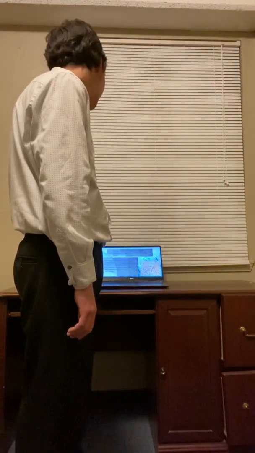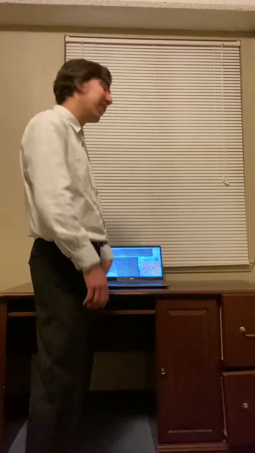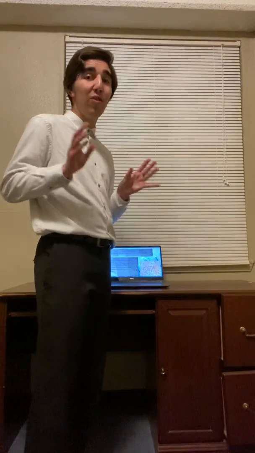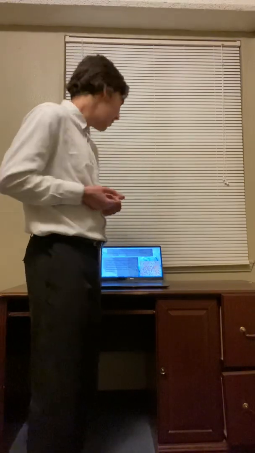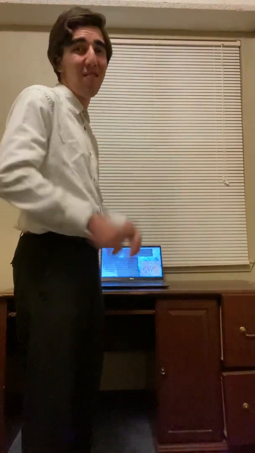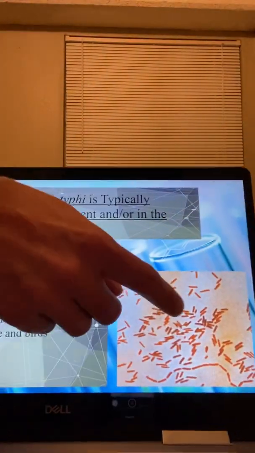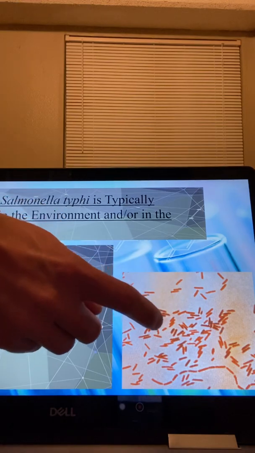It is found in the large and small intestines of people and birds. Like I said, the digestive system has a huge part in this. If your digestive system can't digest food properly, it can cause a backup of the feces, and that could lead to typhoid fever. And that typhoid fever can also lead to other diseases that can weaken the immune system. And right here is another picture, a real picture of Salmonella typhi.